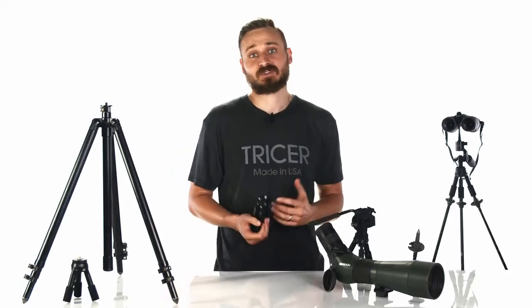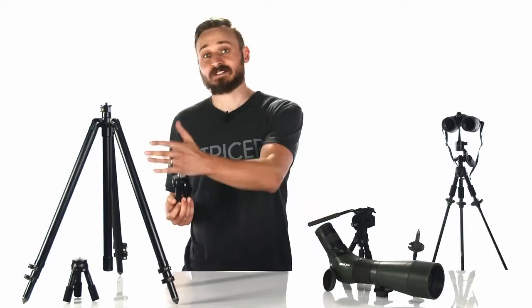GTP-III can be used with either two legs or three trekking poles. If you're gonna use three, you have to throw one more in your pack, but who cares, they weigh 8 ounces, take up way less space than a tripod.